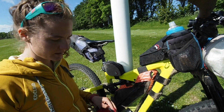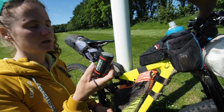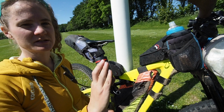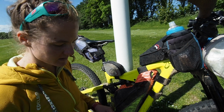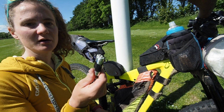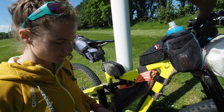I had my helmet light in there, and I had my battery pack, which was really useful for recharging. I was using a Garmin InReach Mini as my tracking device, and the battery kept dying on that, so I used this to recharge it, and this would also work for my phone or my light, so quite versatile. I had spare batteries for my Garmin eTrex for navigating, and I think I had to change those once over the five and a bit days that I was out.